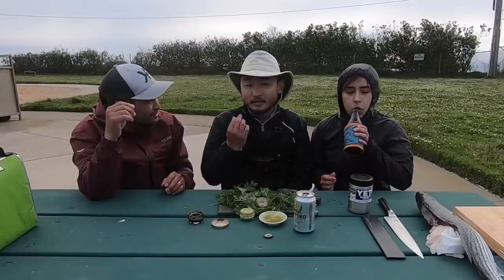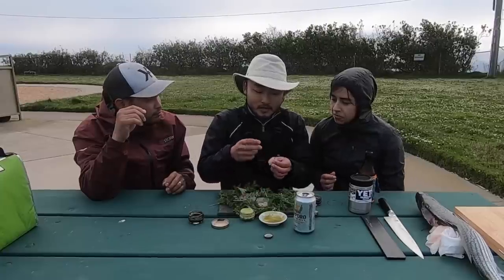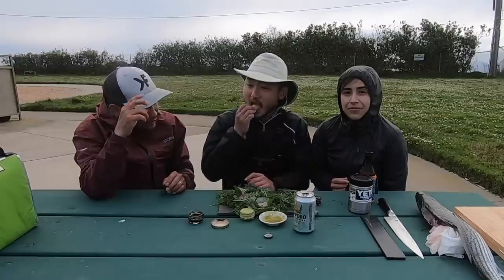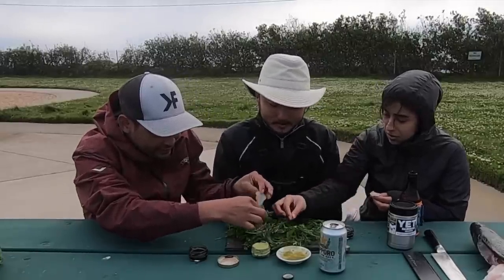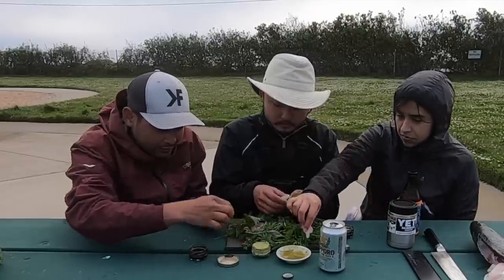And the flavor itself, I'm going to eat one by itself. It's a really clean flavor. It's not fishy at all. I think it's because it's fresh. We caught this like 20 minutes ago. We just hiked up, filleted it, sashimi. Boom. Nothing beats a fresh fish.